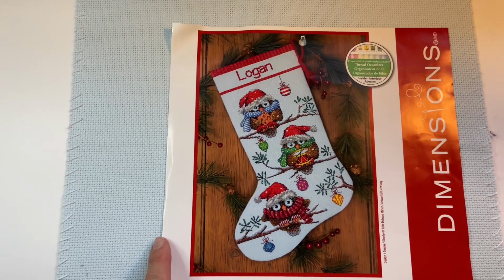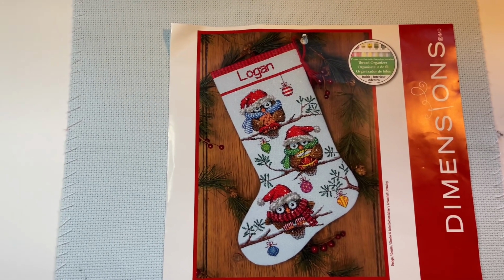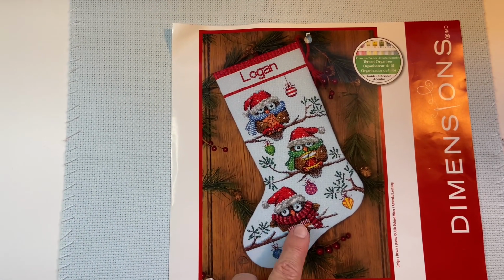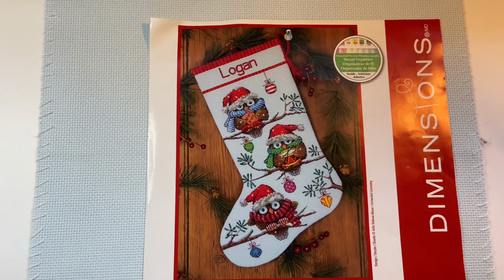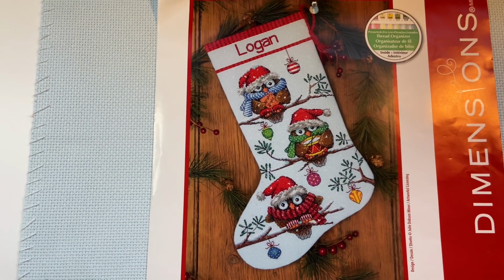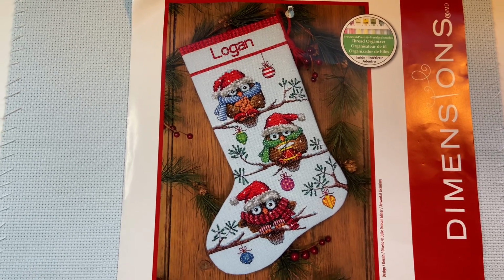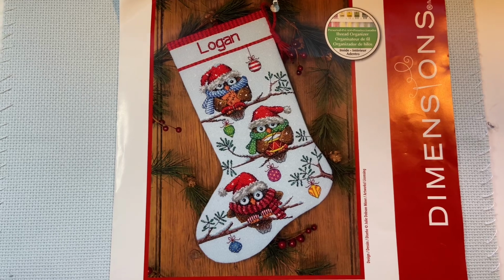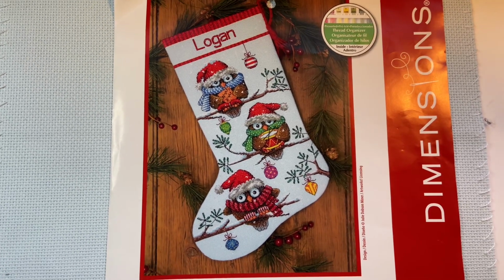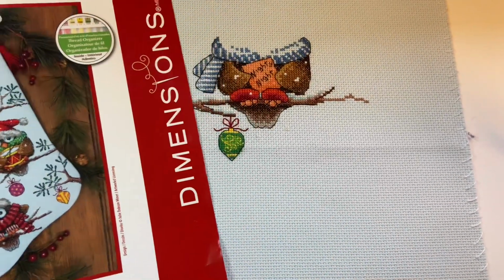And what I'm looking for is hopefully another Dimensions kit that has the same blue fabric, because I want it to match as far as the stocking is concerned. As far as the birds, I would like to keep it in the same theme. So I saw many with Santa and snowmen, but I'm looking for another bird just to keep the theme about the same. So hopefully I will find one with maybe birds that are designed in a Christmas theme. We shall see. Hopefully I won't have a problem finding that. I haven't even started looking, but I will.